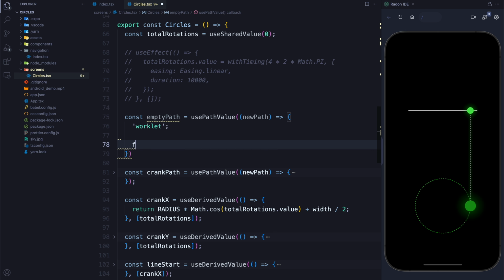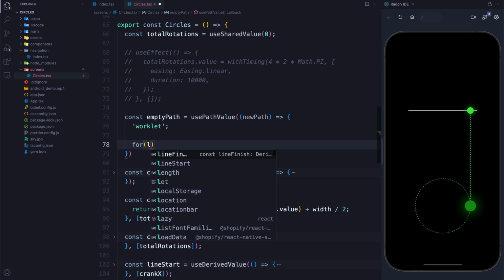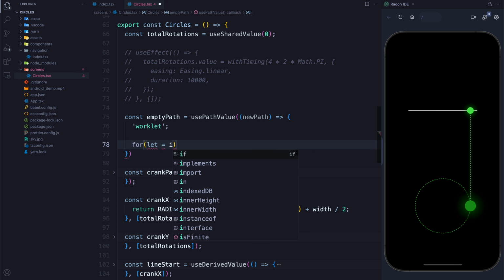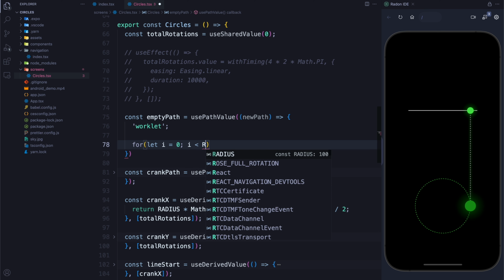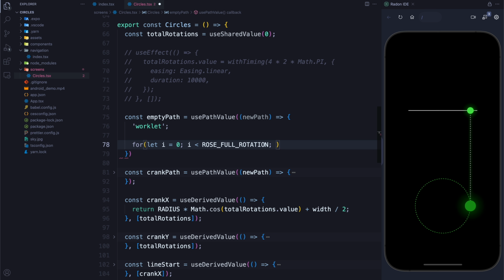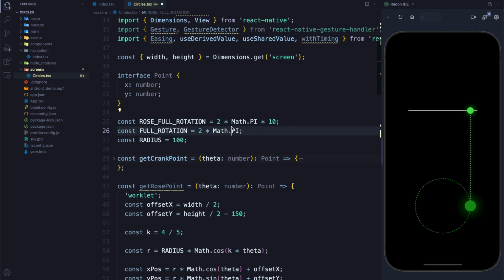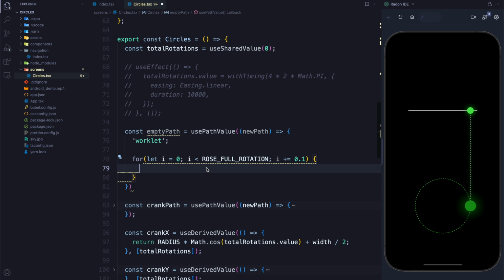Okay, with that boilerplate out of the way, things pretty much work the same way as they do for a circle at this point. We just say let i equal 0, while i is less than the rose's full rotation this time. We do i plus equals 0.1. And the rose's rotation just matches what we had from Wikipedia, which is that the full rotation is 10 pi. So 2 times pi times 10 is what we need.